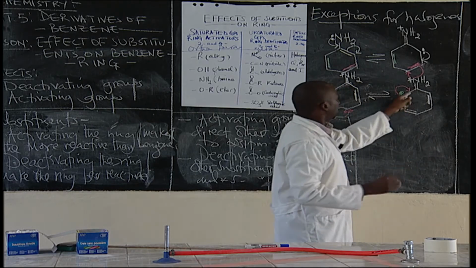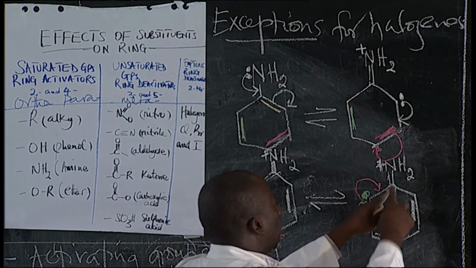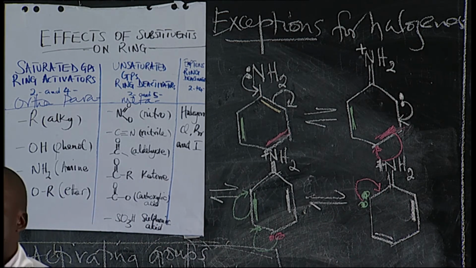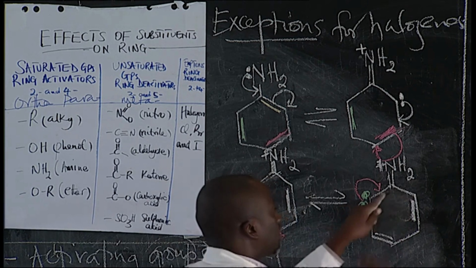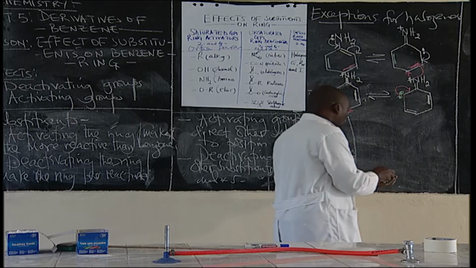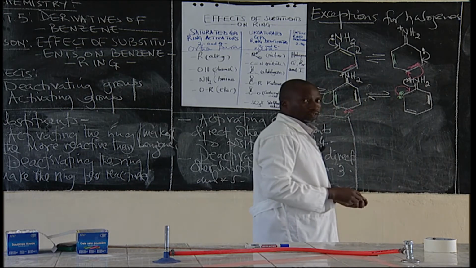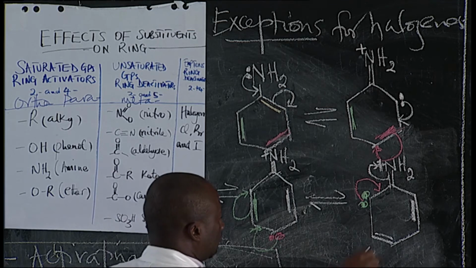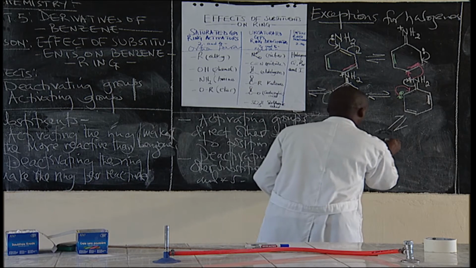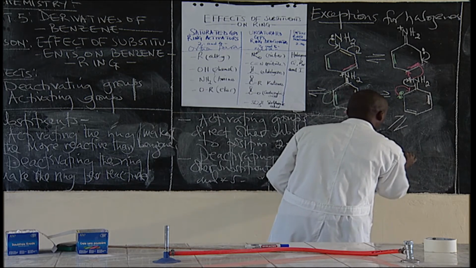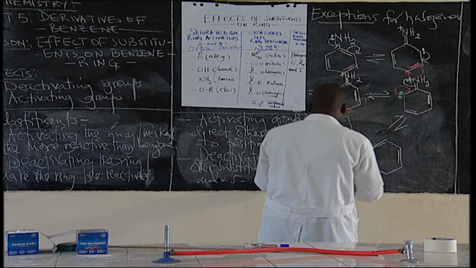So if a double bond is formed here, what happens? This carbon will not be obeying the octet rule, as you can see. Because a double bond formed here, the number of electrons surrounding this carbon will be many. So this bond will be forced to break to neutralize the positive charge. Eventually, this is what you come up with. The structure will be like this finally. So you are coming back to the original structure.